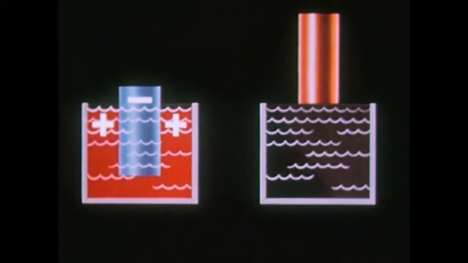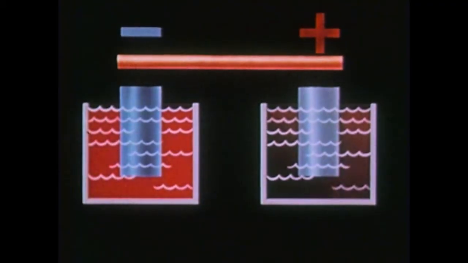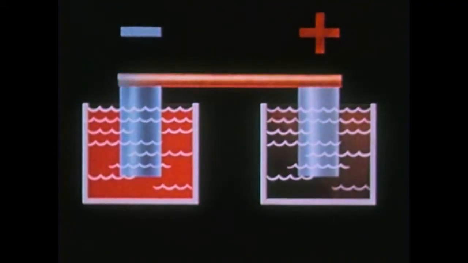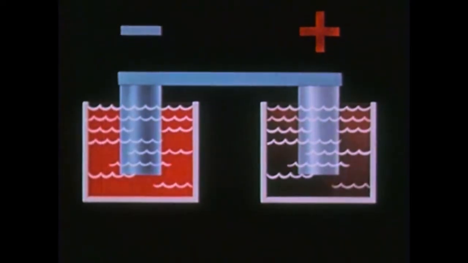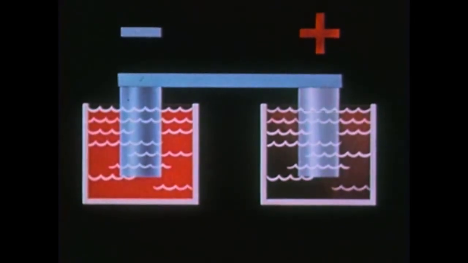Now a piece of electrically neutral copper is put in a chemical solution in another container. The copper will become very weakly negative. Since the copper has a smaller negative charge, it is positive with respect to the zinc. And if the two metals are connected, the electrons will surge from the zinc to the copper, and the charges will become equalized.